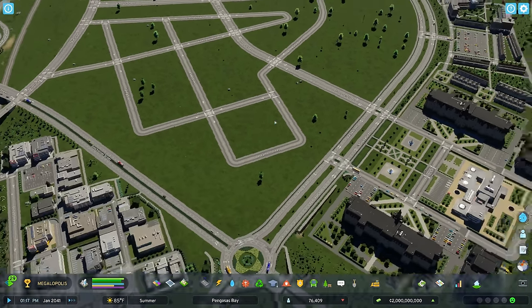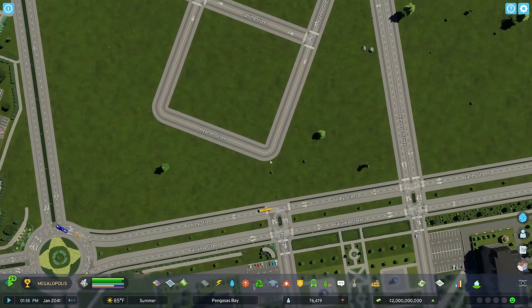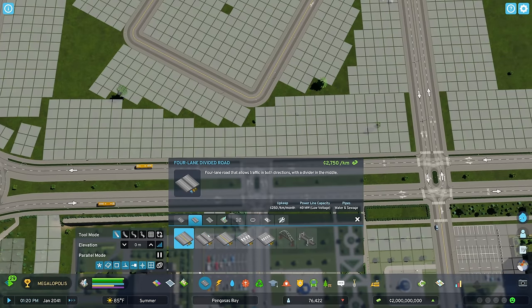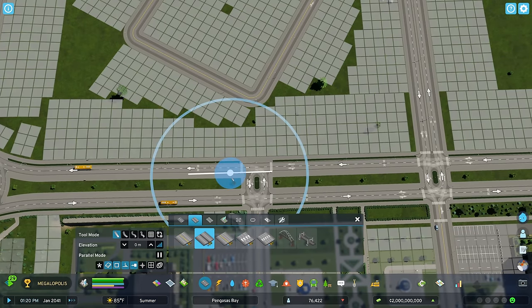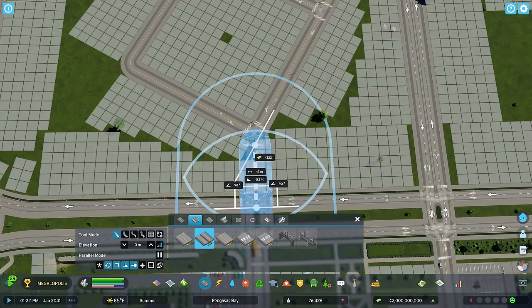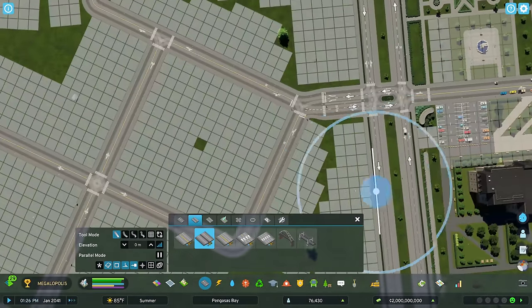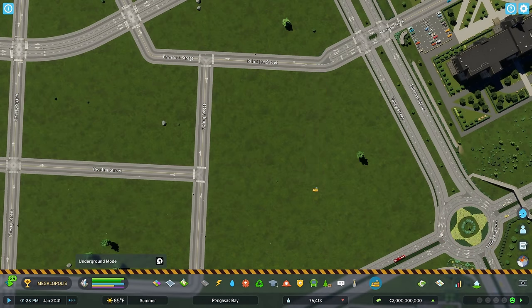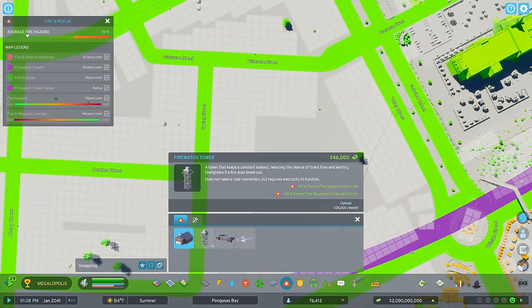All right, so let's jump down in here and start to work on that police headquarters. The first thing I should probably do is connect this into here. I mean, we've got this big road here. Let's make sure that we've got access. Let's turn these on and just run this straight out here until it connects in that space there. There. And then I think I can come in here and take that out. Maybe take that out. And then let's just see if the police station fits in there.